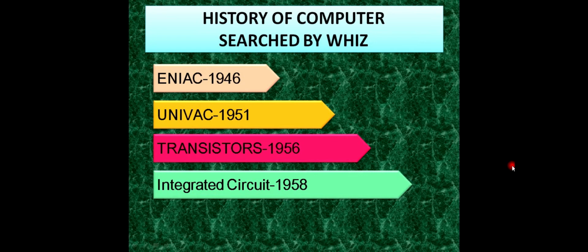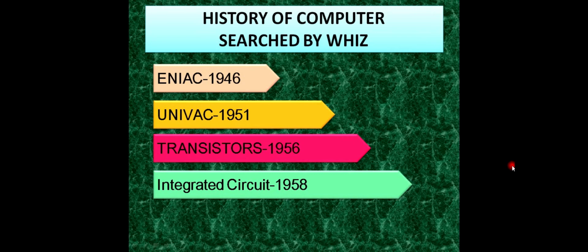In our lecture number 1, we covered page number 2, where you found the picture of a tablet with an activity about how we can search through the tablet. It was an assignment to search the history of computers through your tablet. So we searched all these computers through the tablet, and here are some kinds of computers and devices.